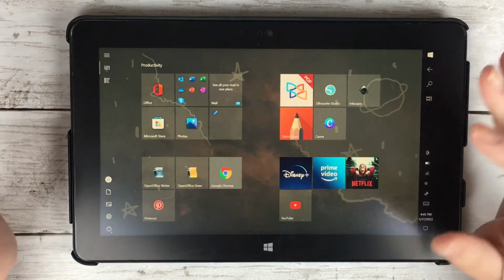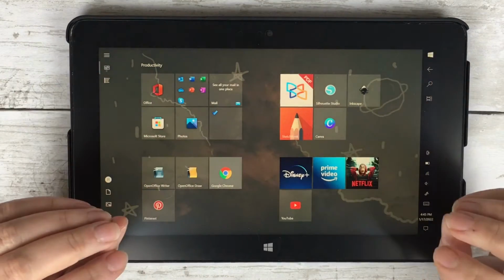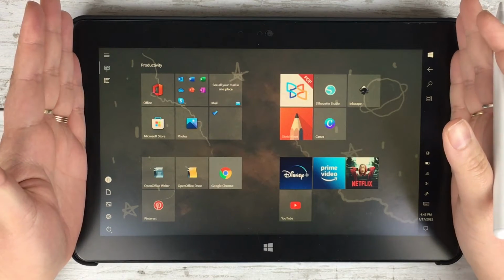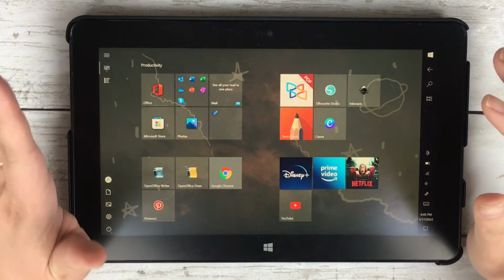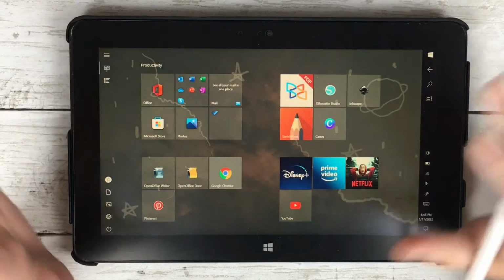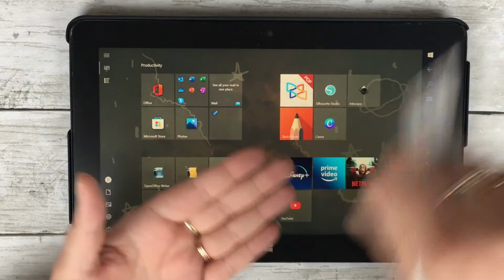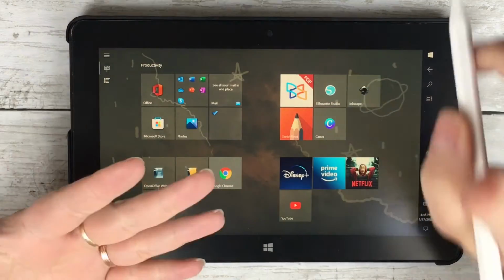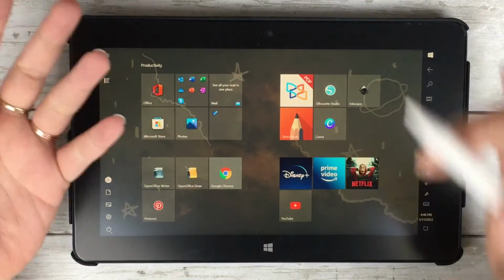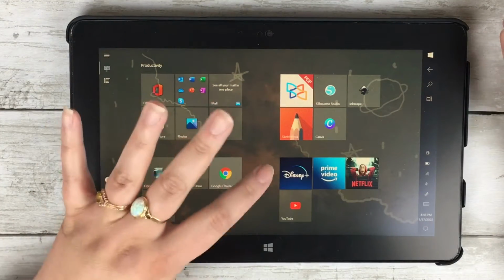So I currently use two different Windows 10 devices. I'm thinking about getting something else, but for now I have this Dell Venue 11 Pro, and then I have my Surface Book. My Surface Book is probably about the size of an iPad Pro. It's a 13 inch laptop that you can detach the screen from and flip around and write on. It's really big, so when I'm just sitting on the couch or something, I want something smaller, and I opt to use this Dell Venue 11 Pro.